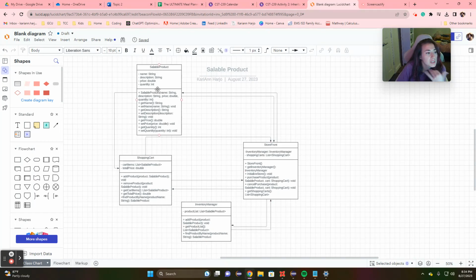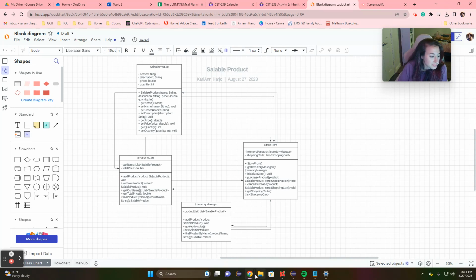So for our saleable product, this one kind of goes everywhere, but really the saleable product has to go into the shopping cart so that our customer can see what they've purchased. It also has to go into the storefront so that you can see what's for sale. And I guess just the storefront updates the inventory manager. I thought the shopping cart did too, but that shows how much I know. Oh, too many codes, so little time. Okay, so then our saleable product goes into the storefront. And this is what calls our inventory manager. So the storefront handles all the inventory manager and a lot of the shopping cart.